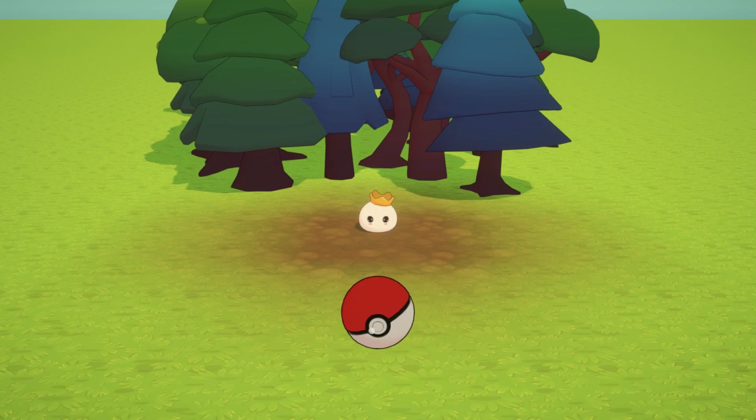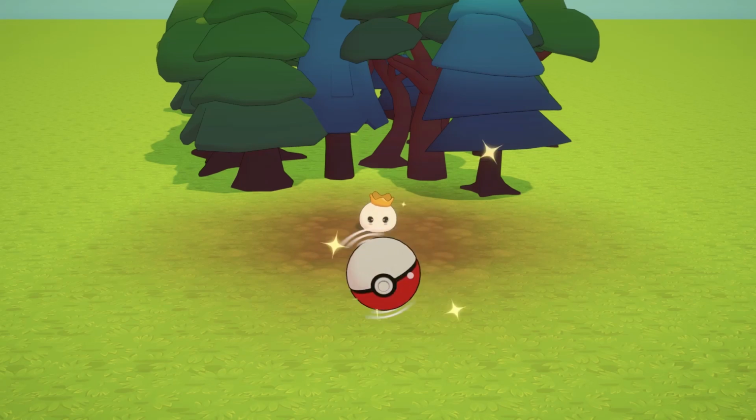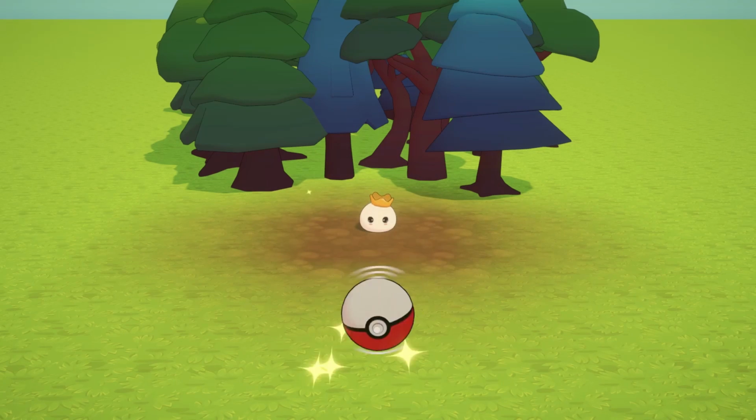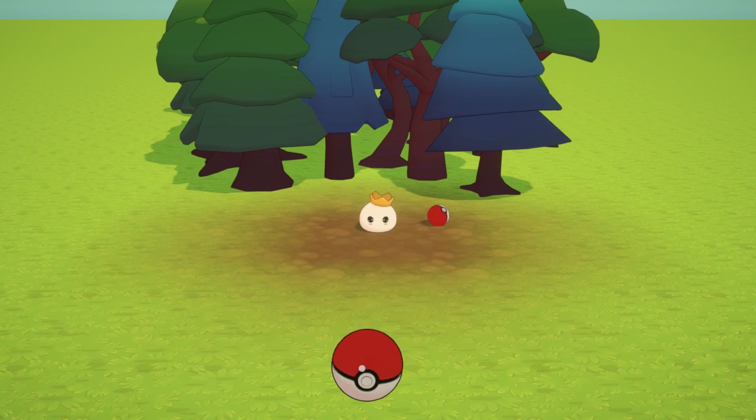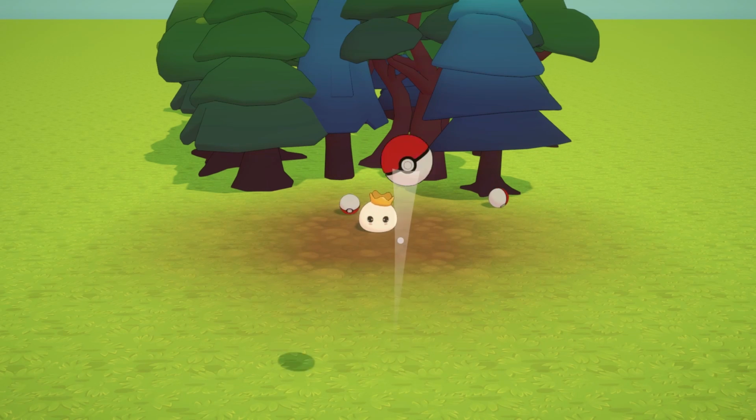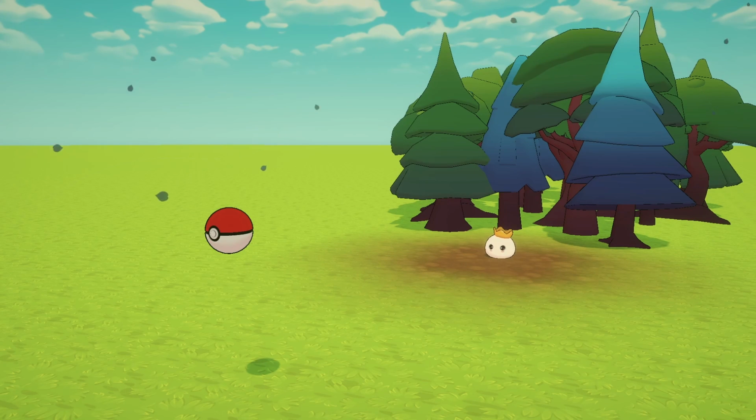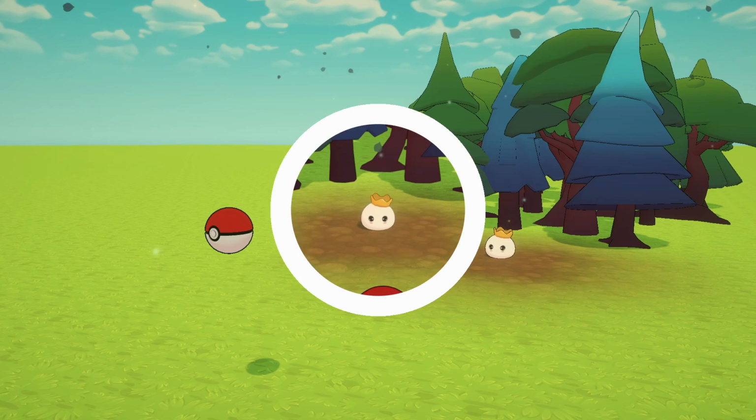So I did one particle effect for the ball when it's rotating and also added one rotating sprite. When the ball is thrown, I am enabling a trail following the ball's position. Also, I did one particle effect of leaves falling and another one for these little dots appearing here and there. I think it's a nice touch, and this is the final result.